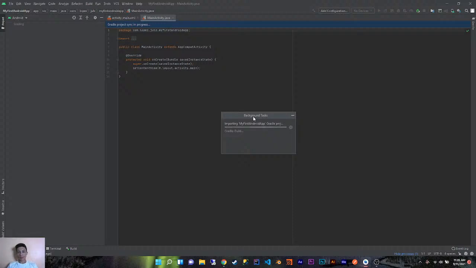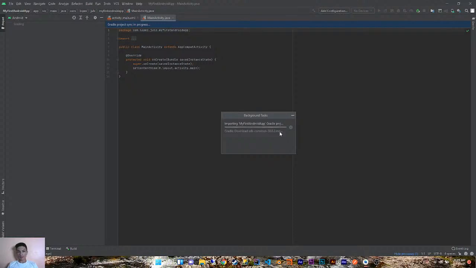Sorry, just tired. Now it's downloading a couple of dependencies as well, especially the ones that are important. That's why we're downloading important stuff. But anyway, let's just wait for it to finish downloading. Like I said, it could take a while, depending on your internet connection, so might as well be patient.